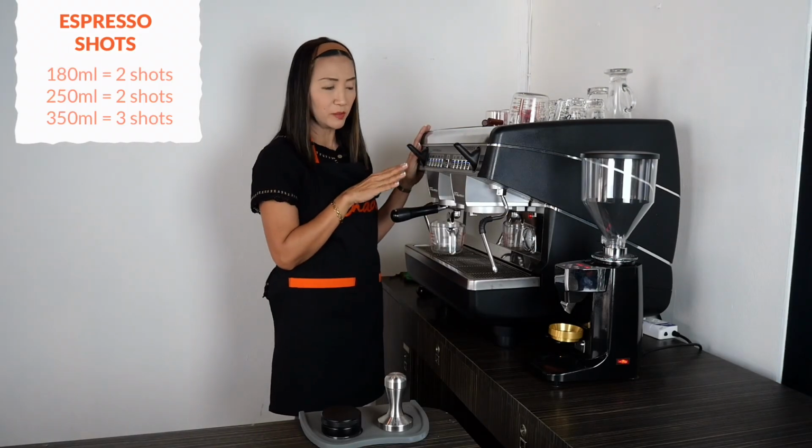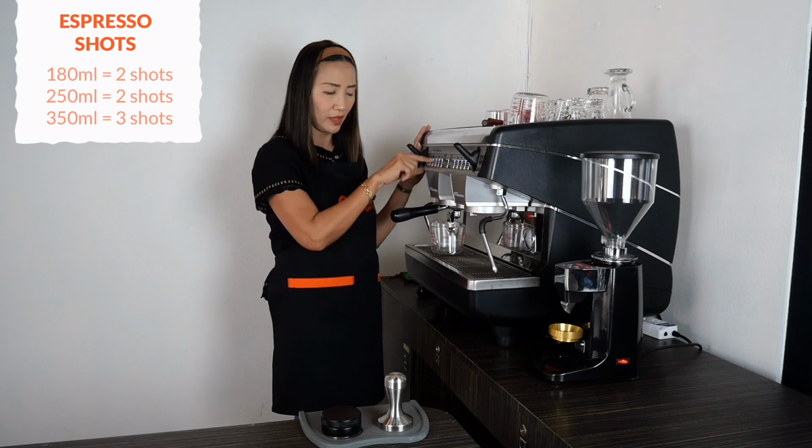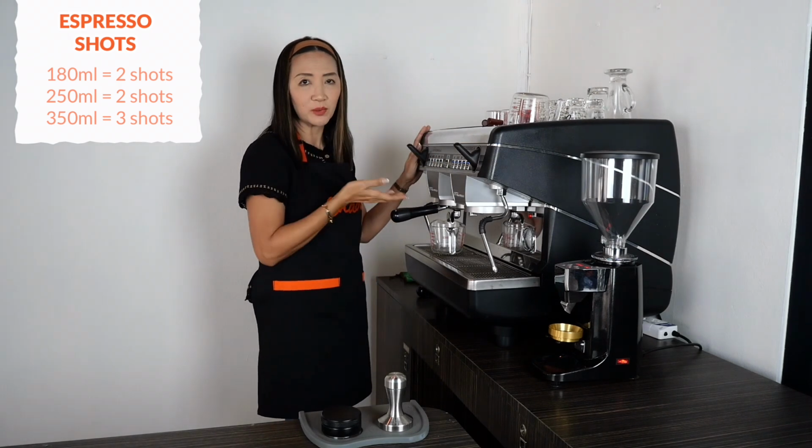My espresso machine is automatic. I've got 1, 2, 3, 4. So all I have to do is to press 3 and it should pull 3 shots.